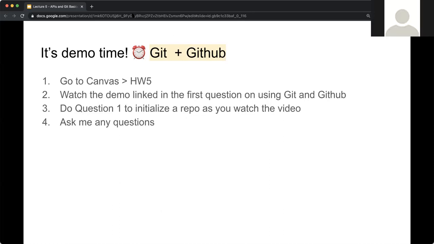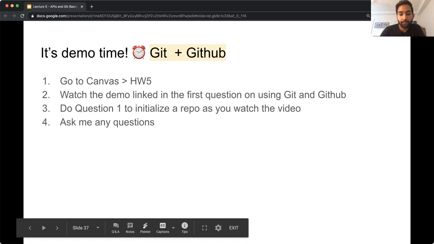So I will be here. Just realized my video hasn't been on this whole time, but I'm going to be here. Come back at 1:49 so I can send you off with some closing announcements. But otherwise, spend the next 16 minutes on homework 5 and specifically just watching that demo and trying to work with it in your own Cloud9. And let me know if you have any questions. Me and David are here.